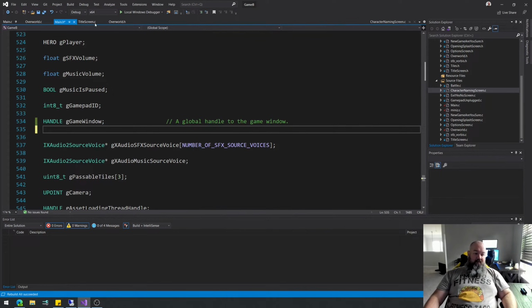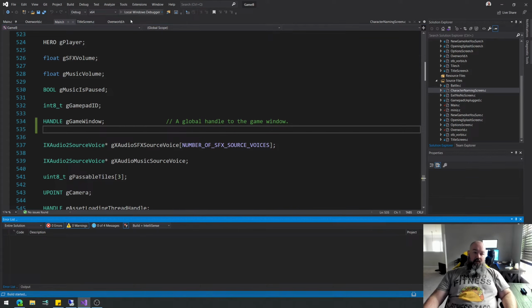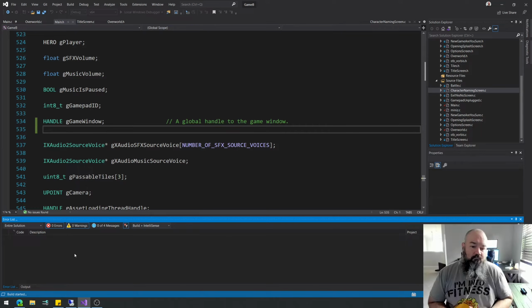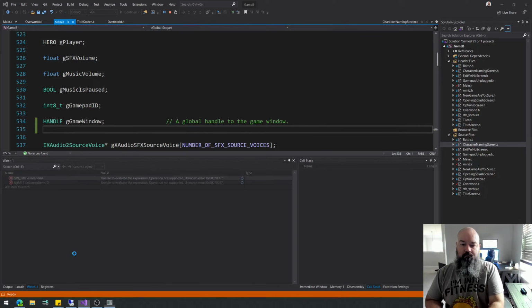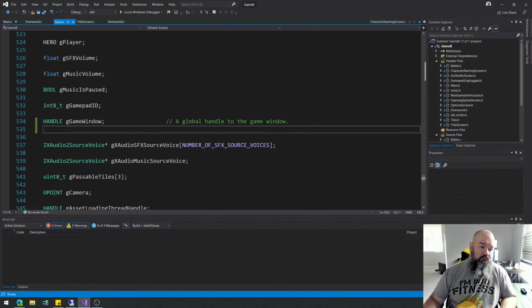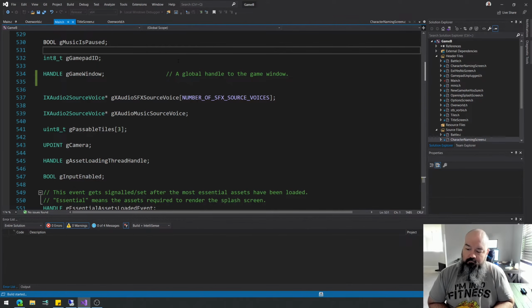Anyway, okay, so rebuild succeeded. I didn't get any errors. So let's run it and see what it looks like. That could also be what's making it take so long, is virus scanning.